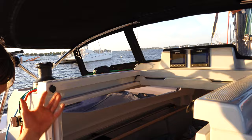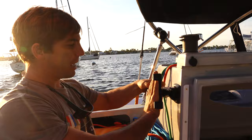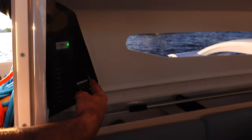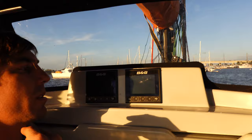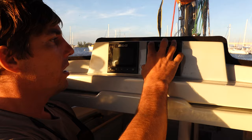Here's the B&G displays. There's no chart plotter on this boat. We just mounted this little scan strut mount here with an iPad mount. And we've just been using Navionics on our iPad. It's in a good spot where we can have the iPad plugged into the little USB charger here over on the electric panel. So that's been working out really well for us. Here's the little B&G displays that just display boat speed, wind speed, wind angle, all your data you get from the masthead wind instrument and the transducer down here. So that's all nice and clear right here on the displays.